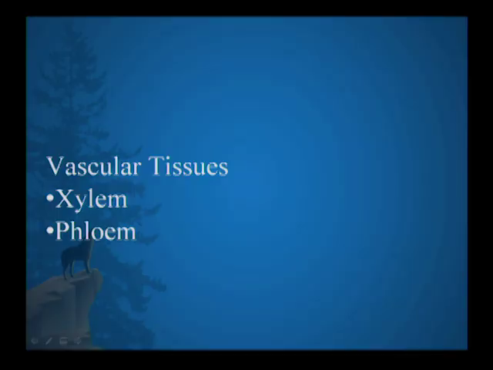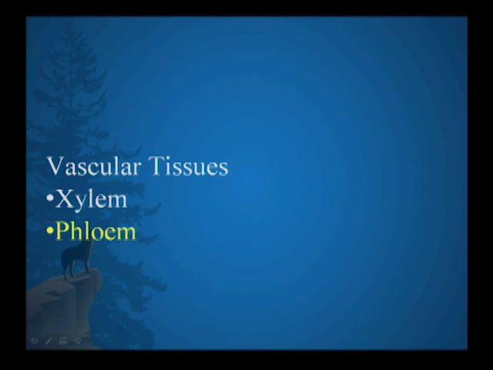Now, another important characteristic of how we classify the true plants will be whether or not they have so-called vascular tissues. The vascular tissues are of two types: xylem and phloem. Xylem is a tissue that conducts water primarily from roots to leaves, and I'll discuss that in a minute. And phloem is a plant tissue that conducts sugars primarily from leaves to roots, although really sugars can be conducted anywhere in the plant. And again, the phloem will carry out that.